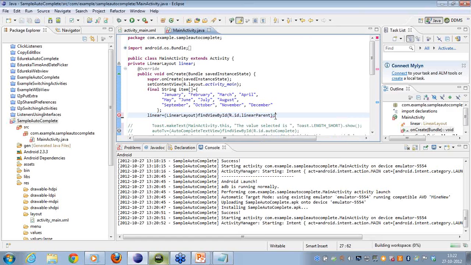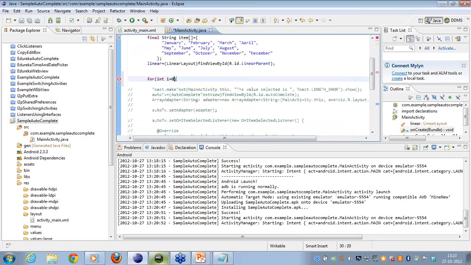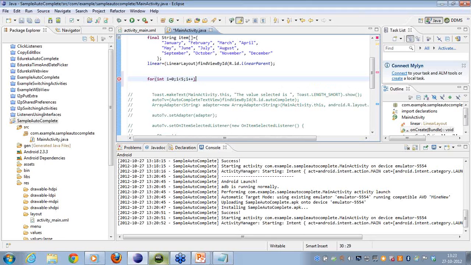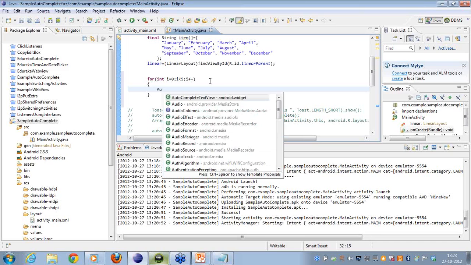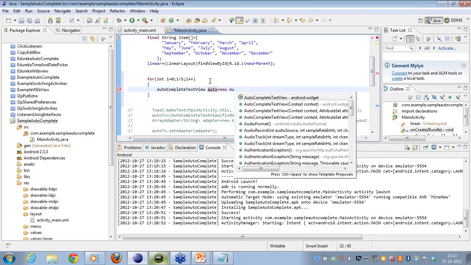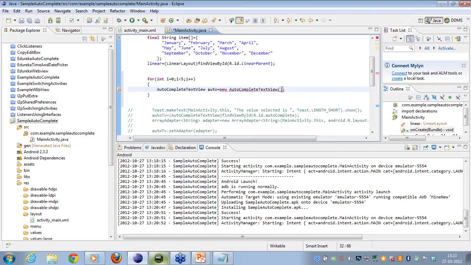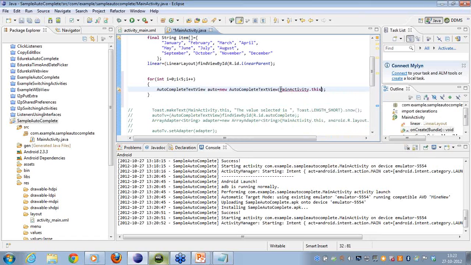Alright, so now I can have an iteration. I say for int i equals 0, i less than 5 for instance, and i++. Once I do that, I'll be creating the autocomplete text view objects. I say auto equals new AutoCompleteTextView, and now I have to pass in MainActivity.this, because this takes the context as an argument.